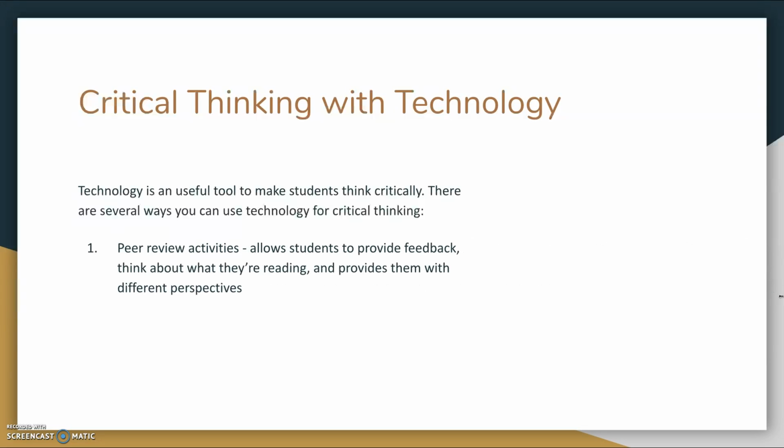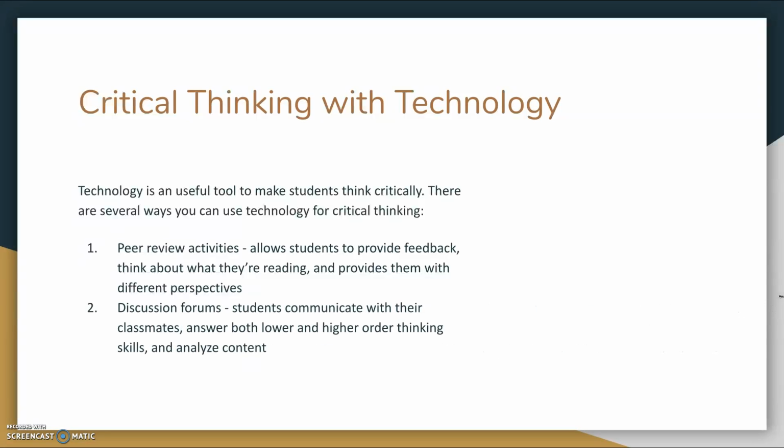One way is through peer review activities, which allow students to provide feedback, think about what they're reading, and even gives them different perspectives that they might not have had before. It also can use discussion forums. Students communicate with their classmates on discussion forums, and they even answer both lower and higher order thinking skills and analyze content.